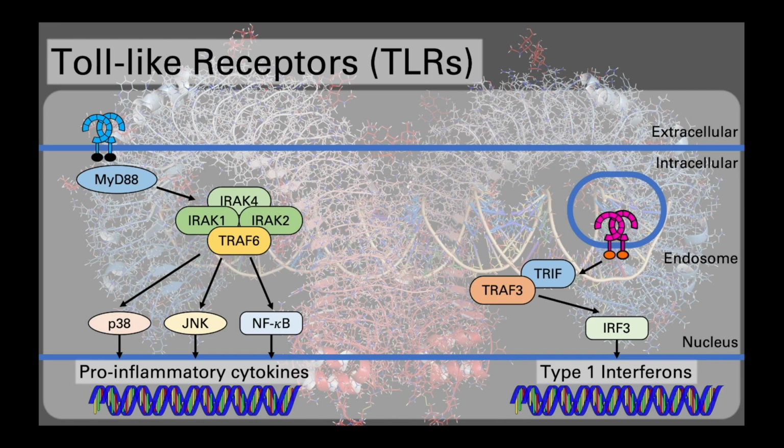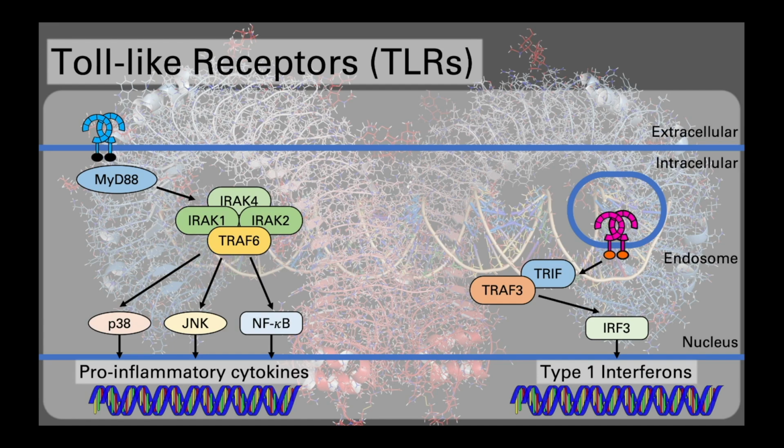Note this is a simplified overview of the signalling pathway and does not include all the different molecules involved. Toll-like receptors can be extracellular or intracellular, where they form on endosome membranes. And when you think about the nature of pathogens, this makes sense. Bacteria are normally extracellular pathogens. The toll-like receptors that respond to bacterial PAMPs are found on the surface of the cell, whereas viruses need to infect a cell to hijack the cellular transcription machinery, and so it makes sense for TLRs that recognize viral PAMPs to be intracellular.